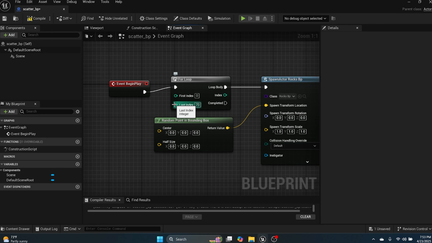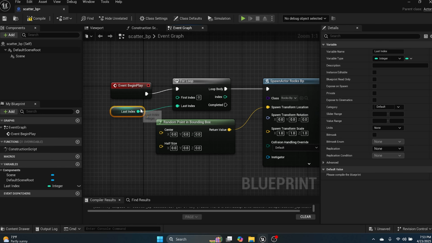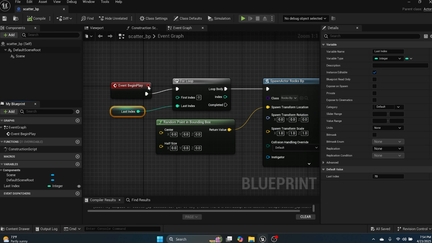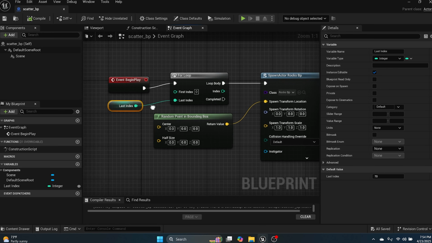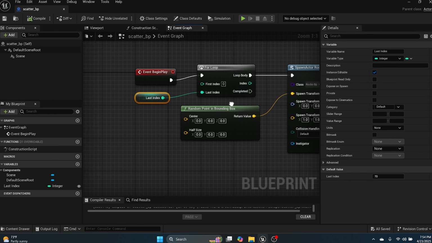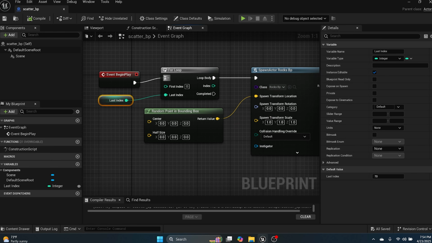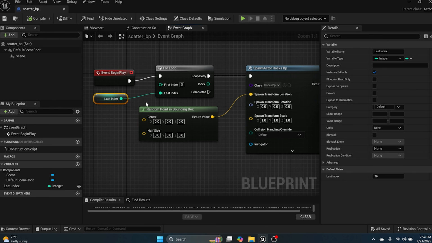But really what you can do is take this and promote it to a variable and click the eyeball on for this variable. That way we can set this number on the fly. So we can have multiple instances of this in our level where we scatter the rocks, but we'll drop a different amount each time. So now we're going to spawn 71 rocks in. But where are we going to spawn them in? That's what this location is.